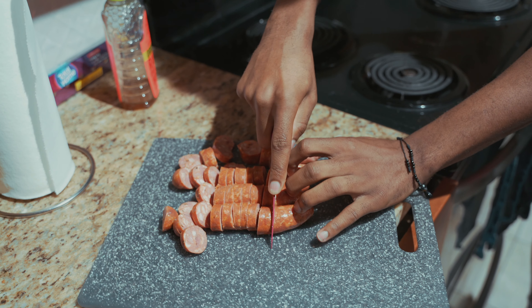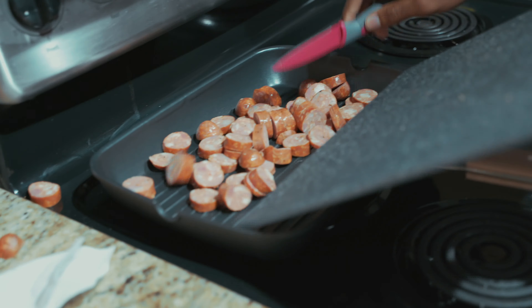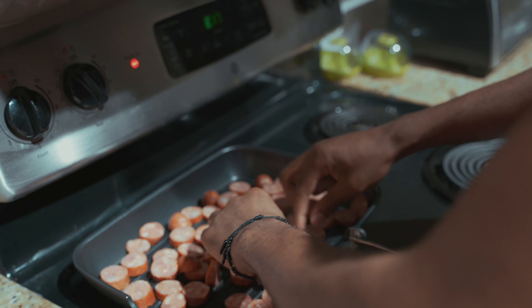Watch how I cut these — nice little technique you got going there. Sausage in the pan. Make sure the pan is hot before you put the sausage in. I use my hands because I cook the sausage — the sausage does not cook me. I use my hands because I wash them too.